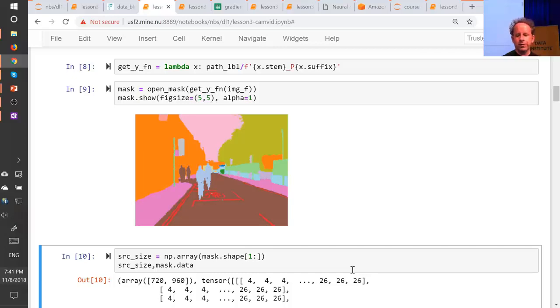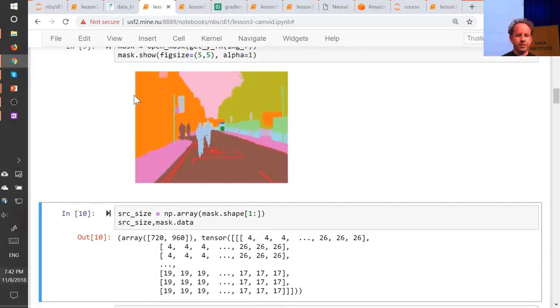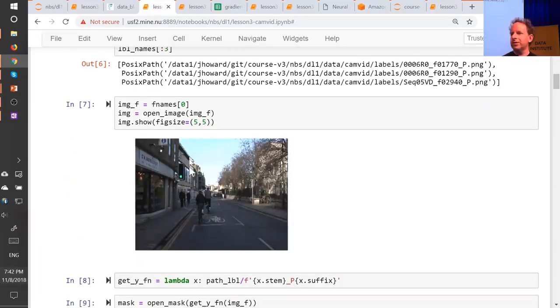So in other words, for this single top left pixel, imagine we're going to do a classification problem, just like the pets classification. We're going to say, what is that top left pixel? Is it bicycle, road lines, sidewalk, building? What is the very top left pixel? And then, what is the next pixel along? What is the next pixel along? So we're going to do a little classification problem for every single pixel in every single image. So that's called segmentation.